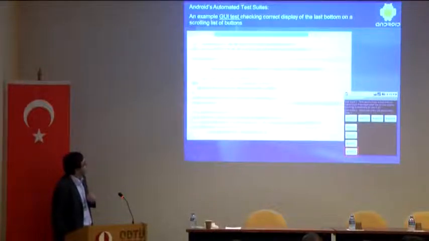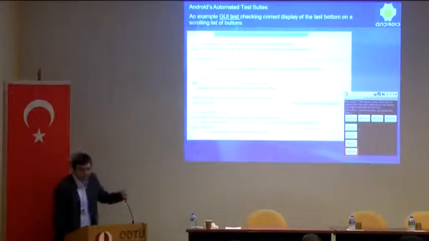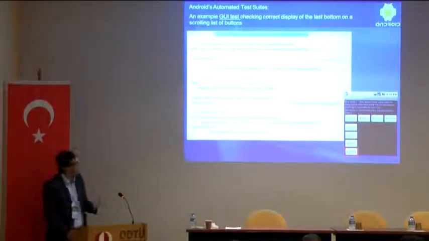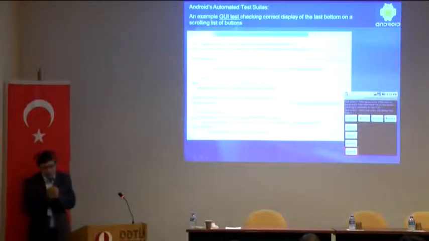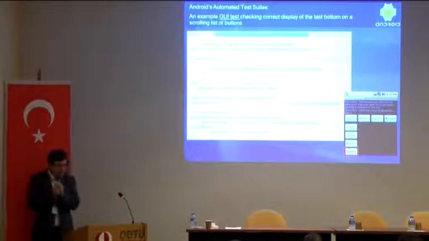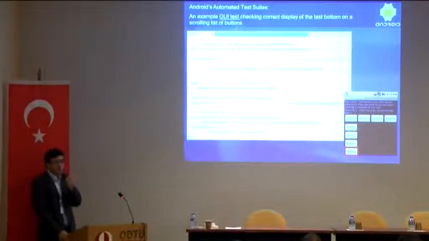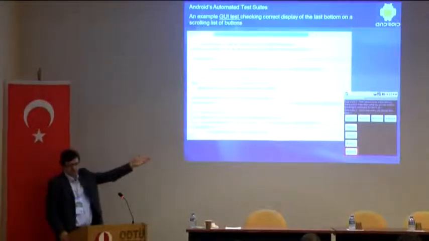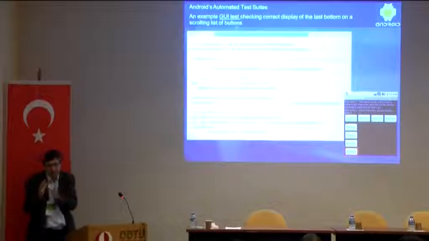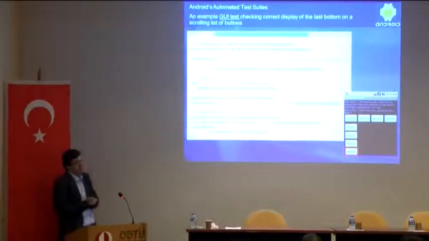For example, this test, this is a long name: test arrow scroll down to bottom element on a screen. What it tries to do, apparently, you have this kind of screen, and you have the little ball there, and the keypad. You want to scroll it to the bottom. You want to ensure that if you scroll it down, it actually goes to the last button on the screen. So it's a very detailed mechanism and intent that you have here, and you want to verify that.